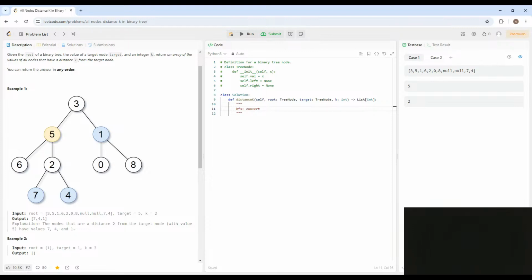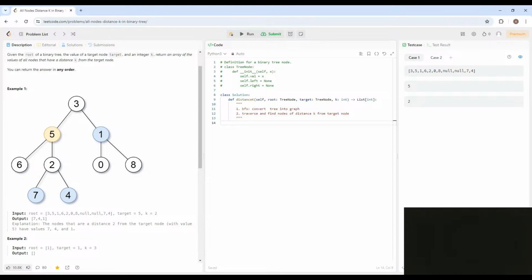So we convert the tree into a graph, and after that we can traverse the graph and find nodes of distance k from the target node. Then we add them to a list and return a list of integers.